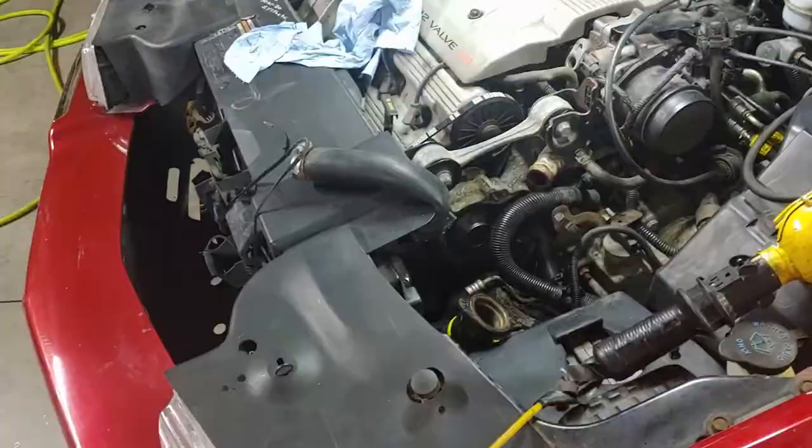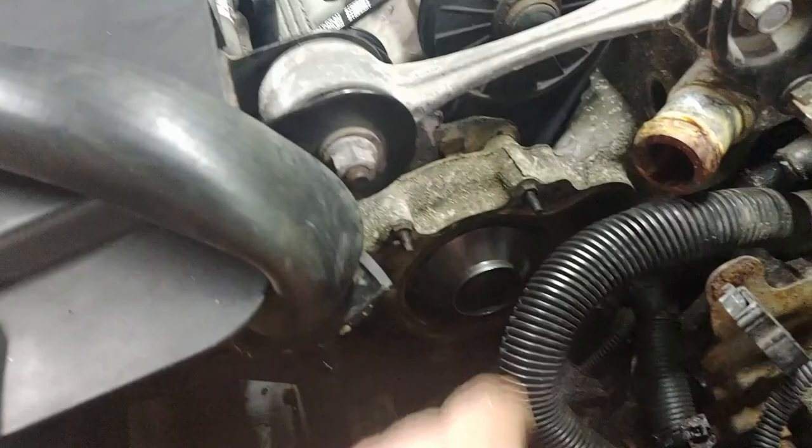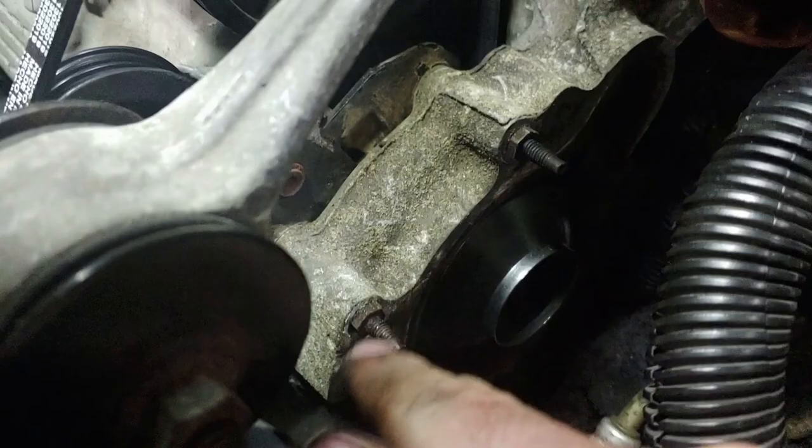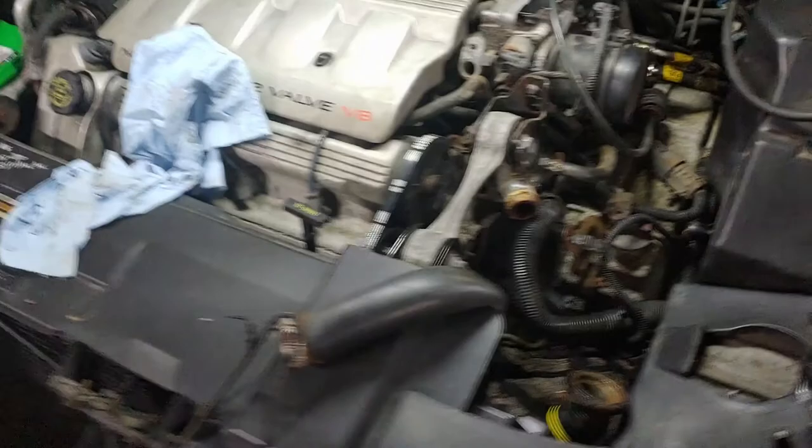Good news - we're back to reassembly. Water pump is in right here, new belt. Pretty easy for the belt: you've got to take the tensioner just about off - take this guy here with a 10 millimeter, another 10 millimeter right here, just loosen this one, take that one out, this thing will flip out of the way forward. Fish it down underneath the water pump and around here, put it back together, slide it through over here too. That's it - you're on. 10 millimeter, 10 millimeter and 13 millimeter - I think you can take this whole car apart with those.